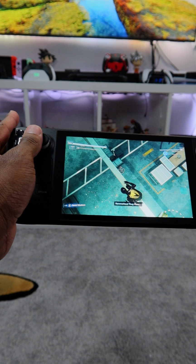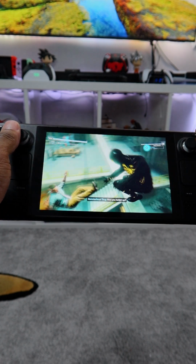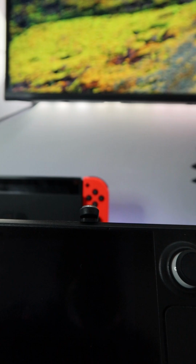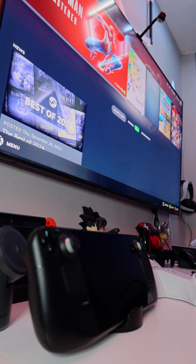It's got a battery life of 2 to 8 hours for gameplay, but how long it lasts all depends on the games you're playing and the settings you got them on. Oh, and you can dock it to a monitor or TV and use it as a desktop PC or console replacement. So you can game on the big screen, watch a movie, or even get some work done on it.